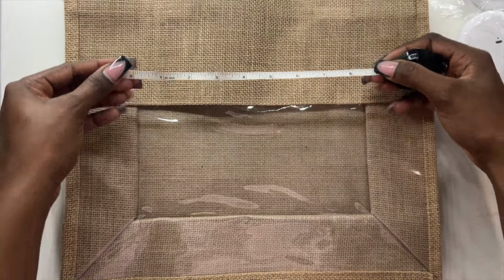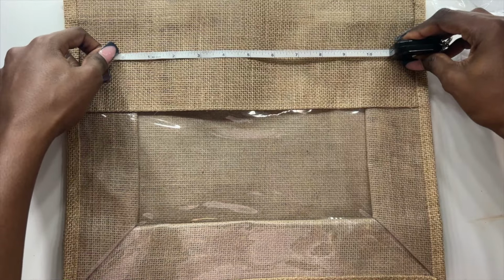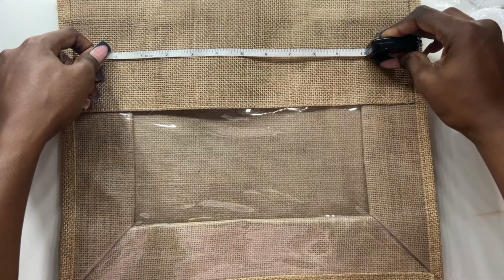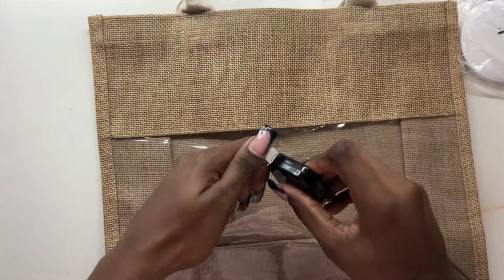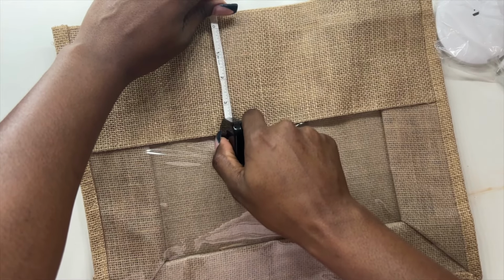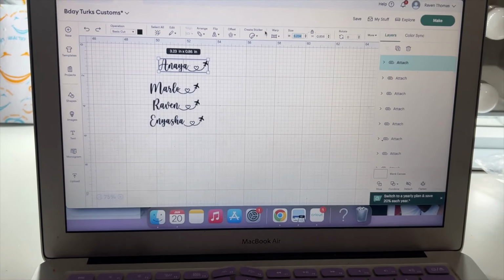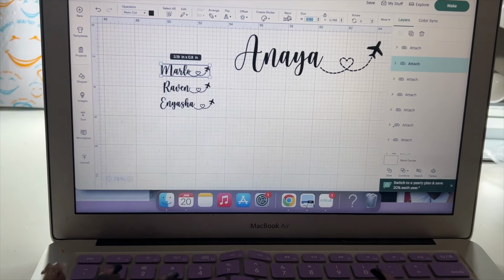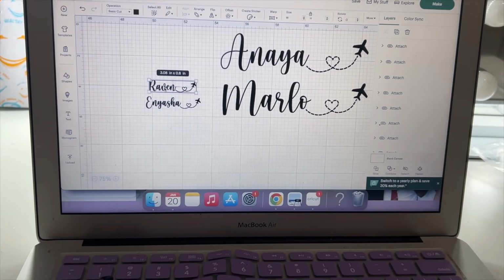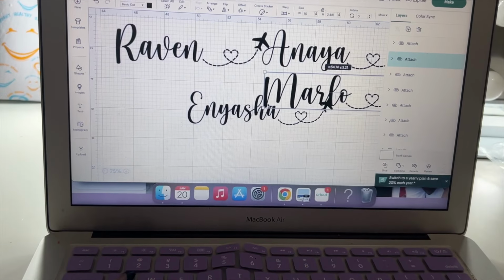So now you guys see me measuring the burlap bag just so that I know how large to make the names with the flying airplane. Once I get that size, I go into Cricut and I put that size in. When you're doing measurements, you always measure in inches, because that's how the Cricut does their measurements. So if it's 12 inches, you put 12 inches into the Cricut, whether it's wide or tall, and that's what I did here.